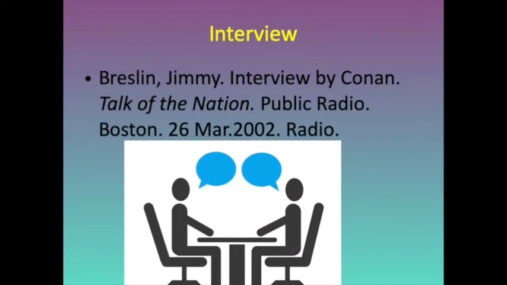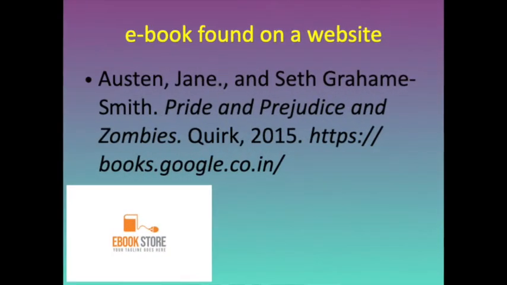In the case of an interview, begin with the name of the person who was interviewed. Write the details in reverse order. Period. Interview by. Then write the name of the person who conducted that interview. Period. Then title of that program in italics. Period. Platform. Period. Place. Period. Date. Period. Radio. If it is on radio, put a period.